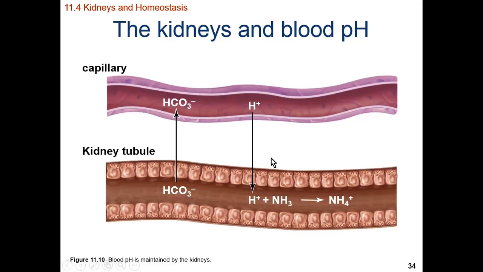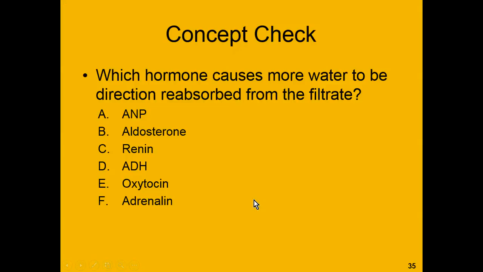And if we have too much acid in our blood, we can take the acid directly from the blood, the hydrogen ion, sometimes referred to as a proton, sometimes referred to as a hydronium ion, take those hydrogen ions and dump them, boom, into the kidneys. This first process on the left is called tubular reabsorption, where we go from the filtrate to the blood. And over here on the right is tubular secretion, where we go from the blood to the filtrate.